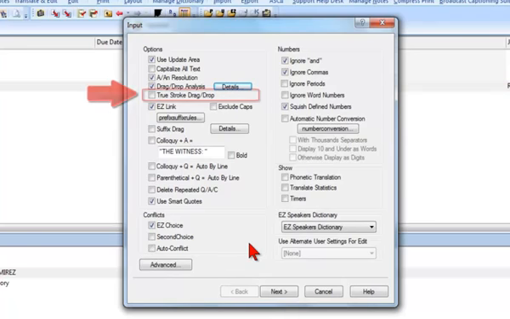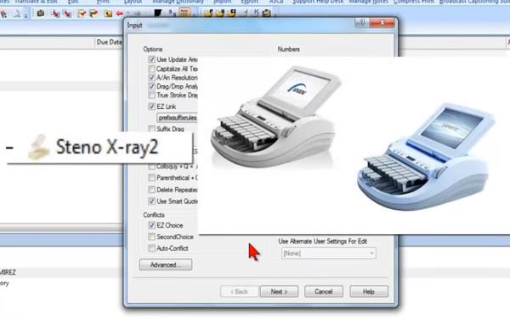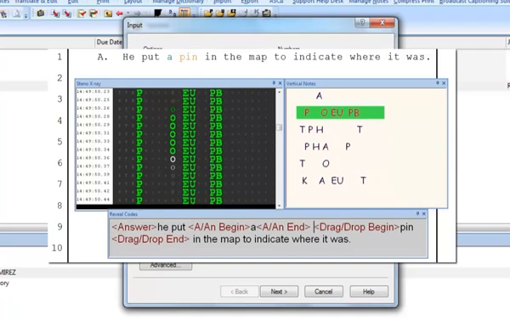option. When the TrueStroke drag-drop option is selected, Catalyst will use the Steno Xray 2 file data created by the Diamante or Wave writer to help translate what normally would have been an untranslate. For example, suppose you have the steno letters PEU, PB defined as the word pin in your dictionary. Now let's say you intend to write PEU, PB, but your Steno Xray 2 data indicates that you also dragged the steno letter O, that you wrote it strong enough to register, but you didn't write the O as firmly as the other steno letters. As there is no dictionary entry for the steno POEU, PB, Catalyst goes ahead and translates the steno as pin.